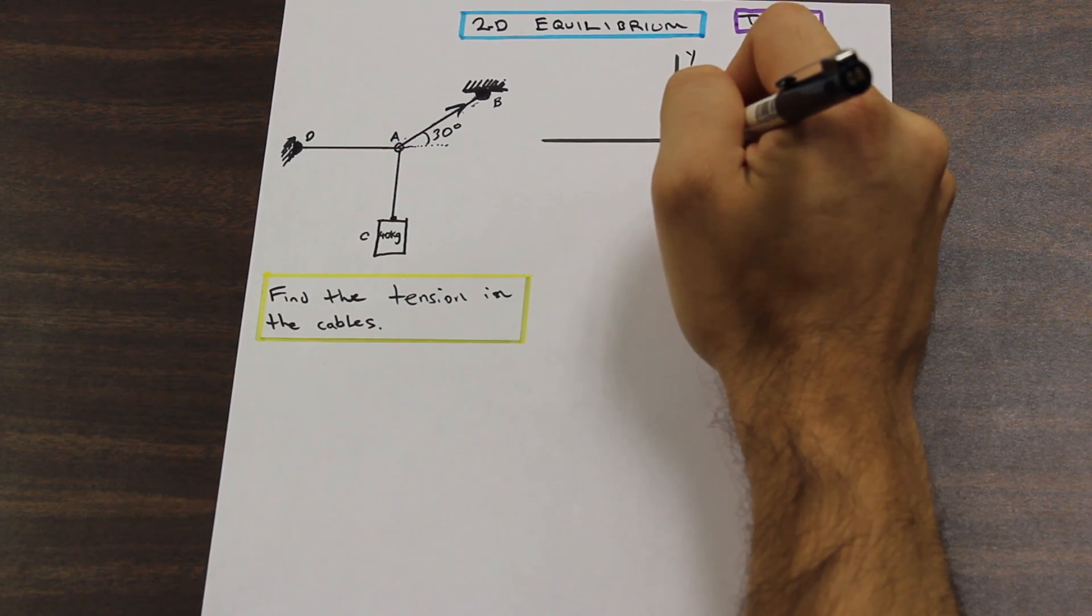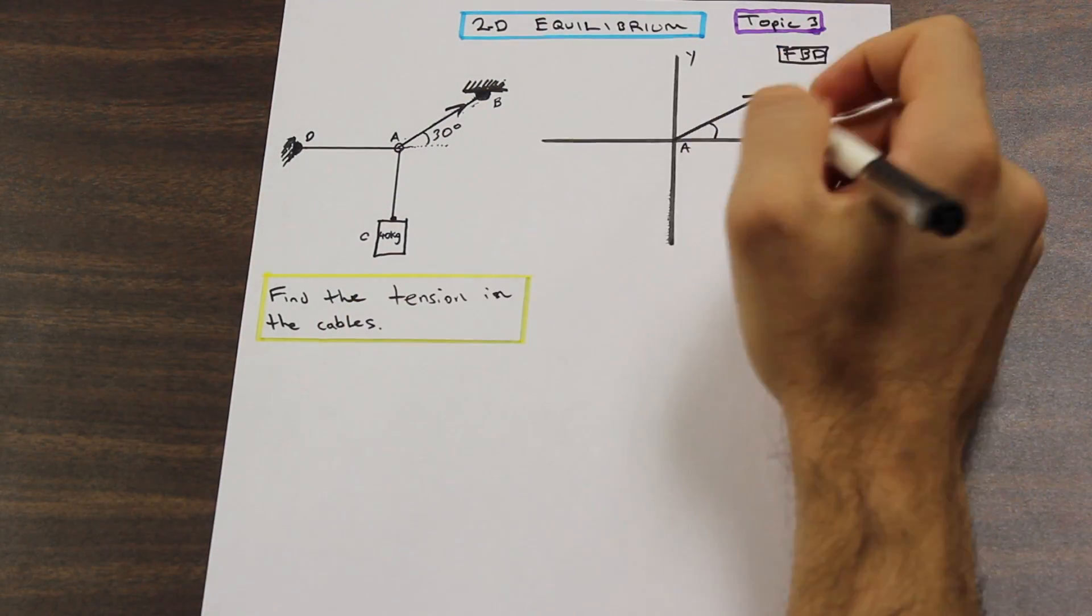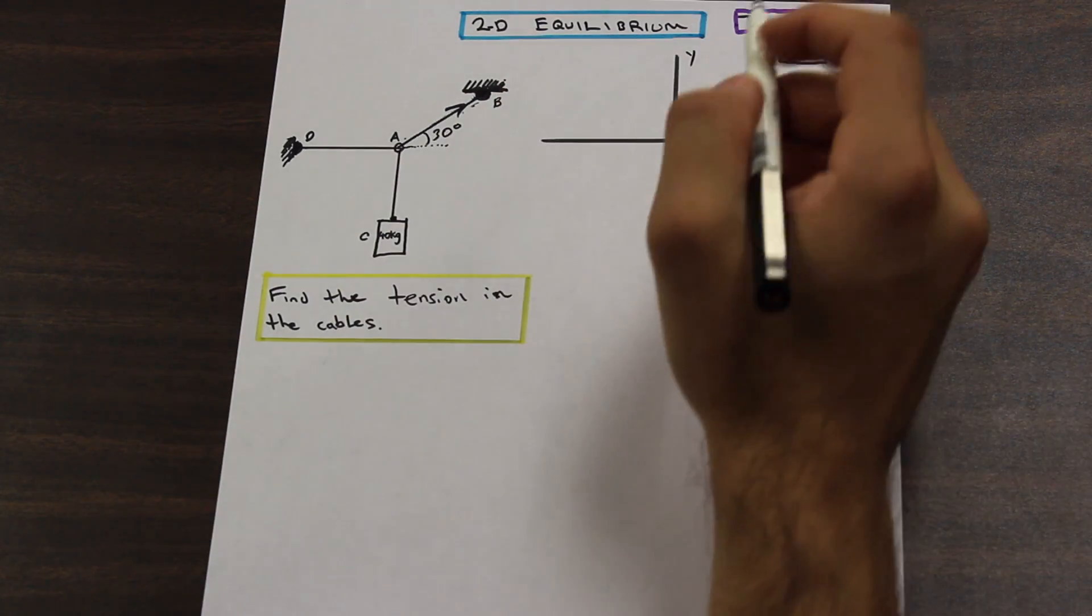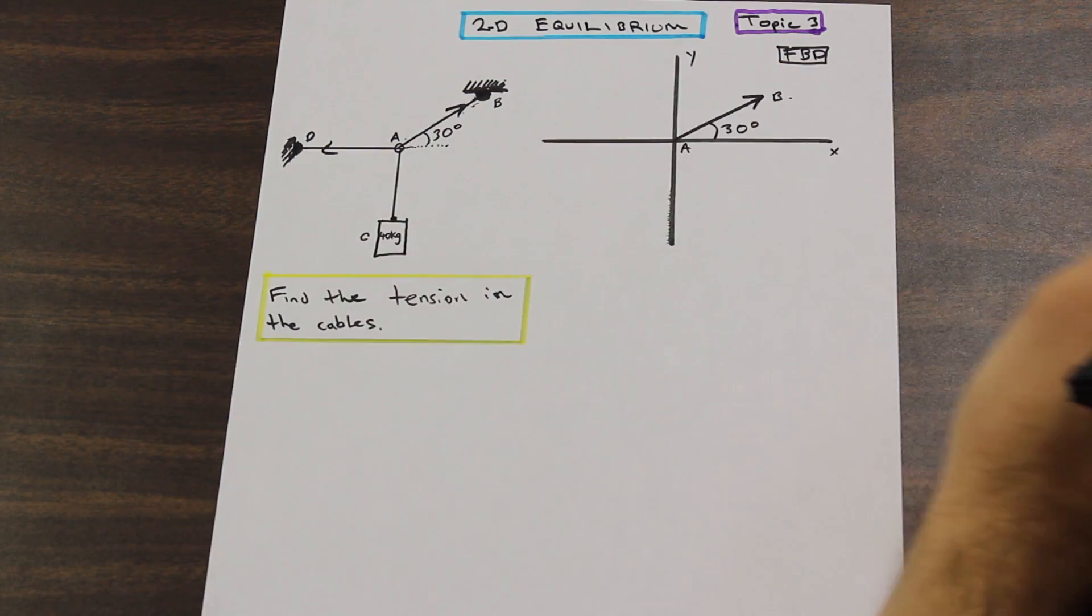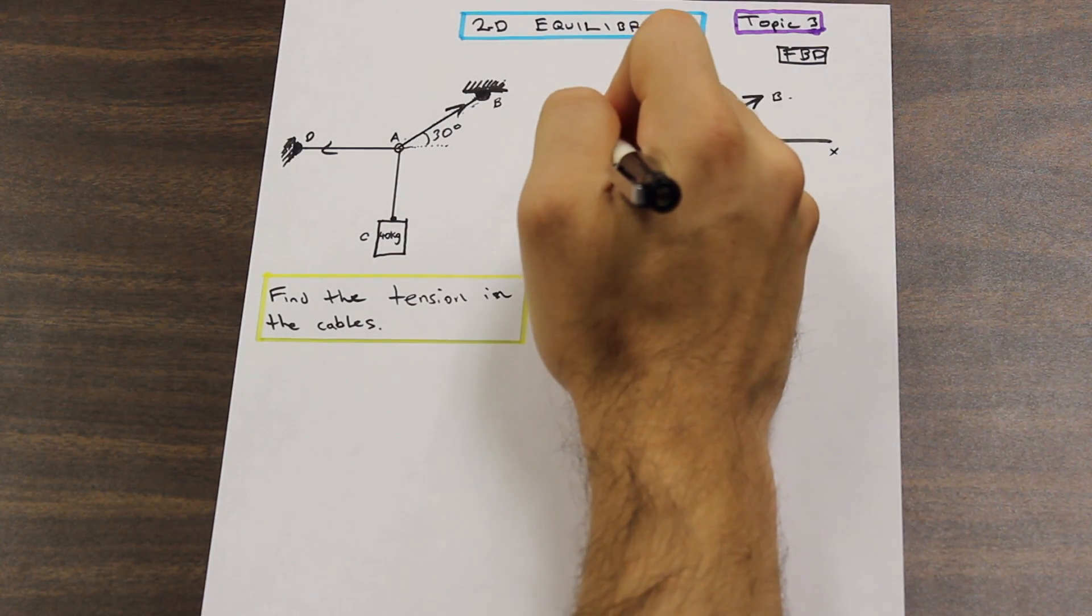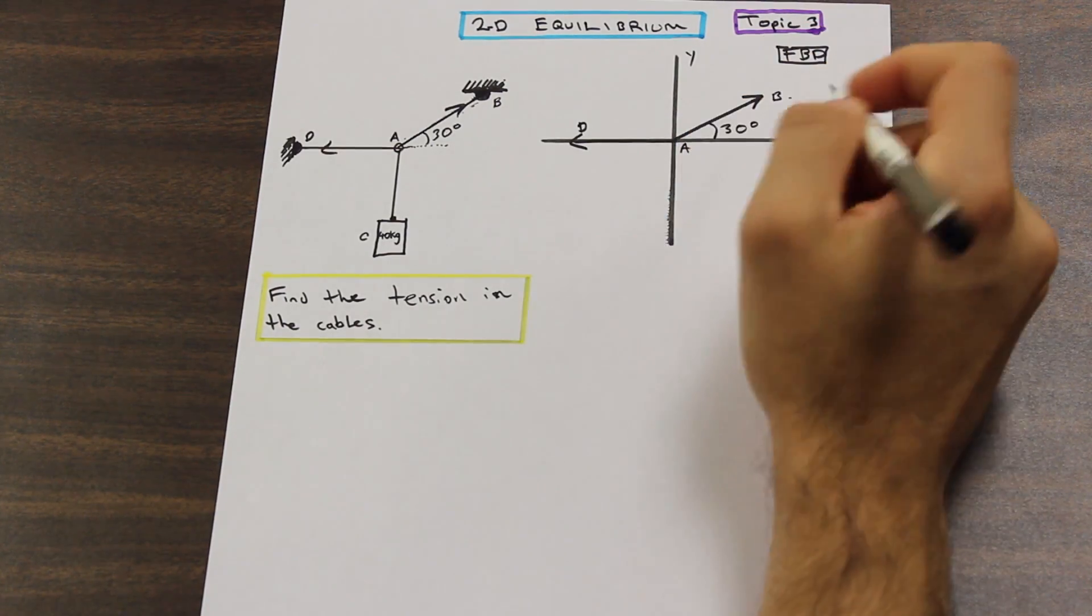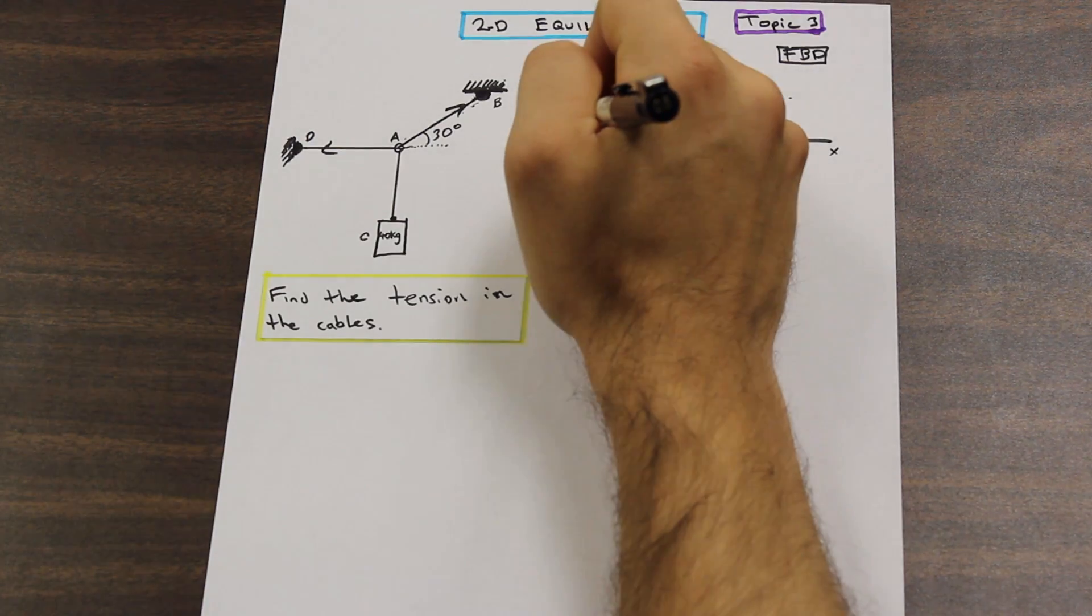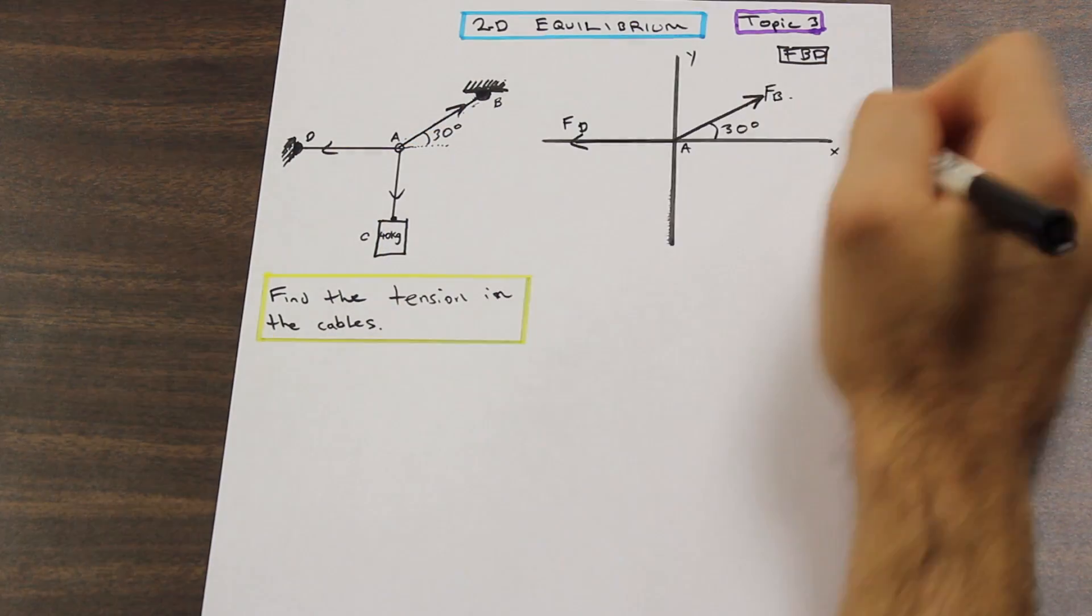So let's go ahead and draw that force here. So we're starting our free body diagram. This is A, and that is going to be B. And we are given this angle here with the x-axis, and that is 30 degrees. So that's good. Let's go ahead and draw AD. Well, that's pretty straightforward. It's just A, and once again, the tension is going outwards from A. So we have A force here, AB. Very good. And finally, we have AC. Let's write force B and force D as we go. So now we have force C. And that's acting once again away from A, so downwards.